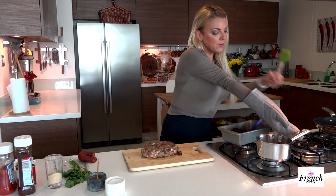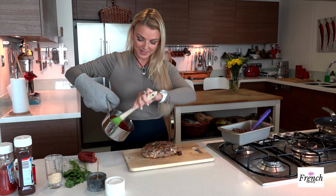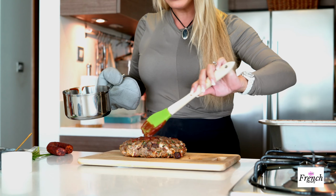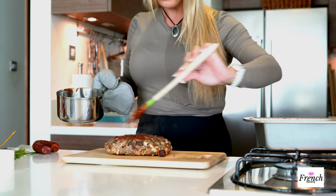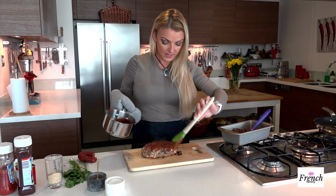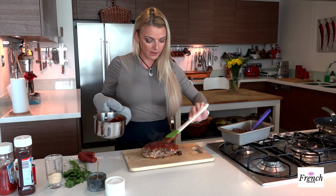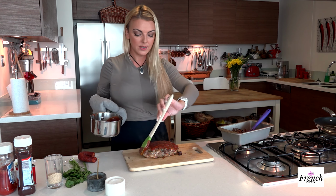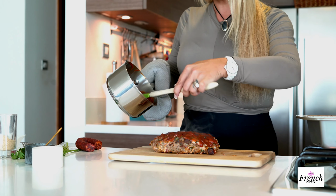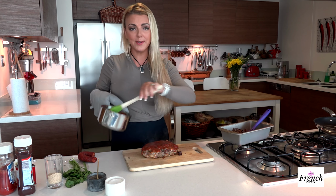Now I'm gonna get this beautiful gourmet sauce onto my meatloaf. And this is nice and bubbly and hot and steaming. And that's just gonna seep down into this beautiful Spanish meatloaf while it rests here. So just like that. Cover it really nice. Get a good slathering. I know it's one of my favorite parts. So the crusty bits on the ends of the meatloaf, and of course your sauce on top. So it's gonna rest for another 10 minutes.